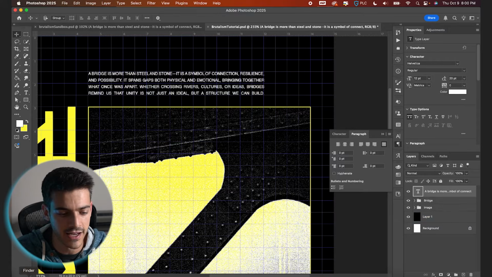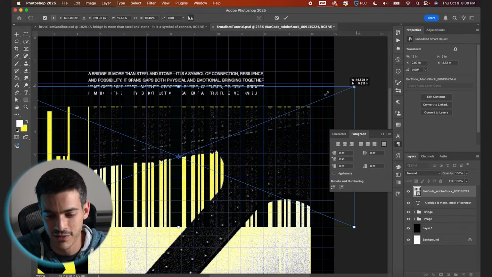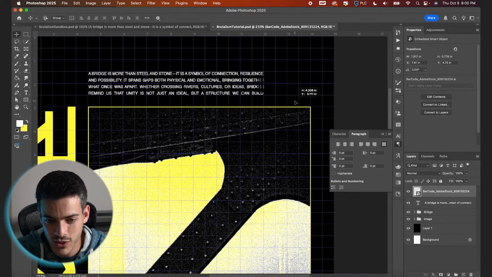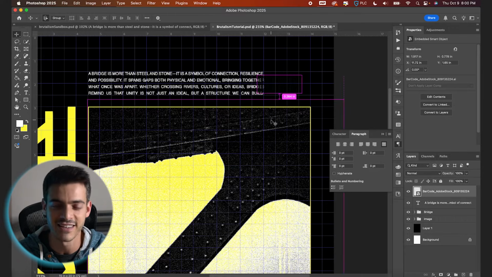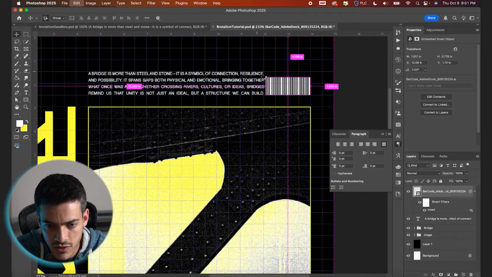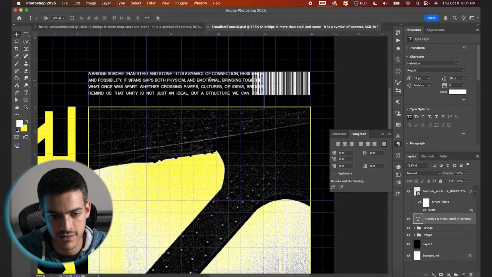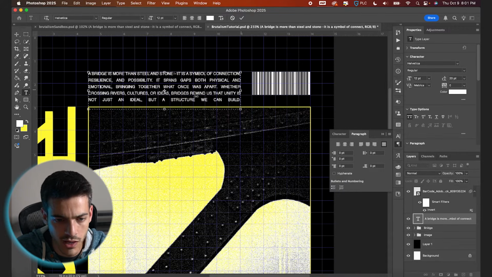And now for this right side, I'm going to drop in a barcode, which I just downloaded from Adobe's free stock collection, but you could easily make something very similar just by drawing out a bunch of lines and playing with the spacing and size between them. Let's invert it. So we have a white barcode on a black background using Command I as a shortcut. So again, let's line this up with the edge of the image. And I'll blow this up like so to span that 2-box height. And now we can come back into our text and cut this down a little bit more. Let's take out some more text just to make sure this all fits.